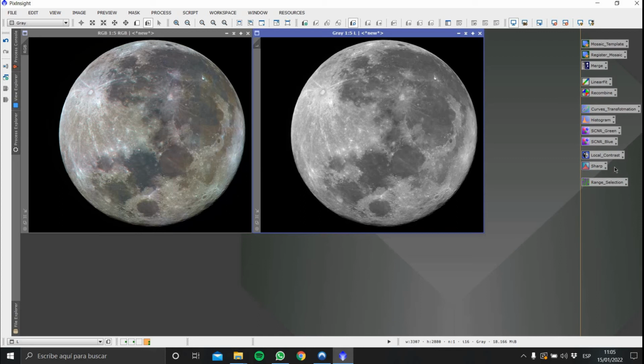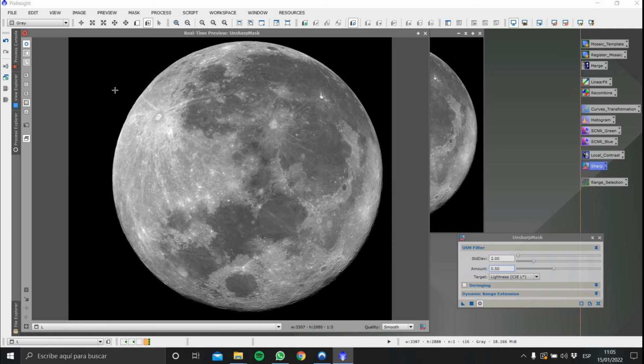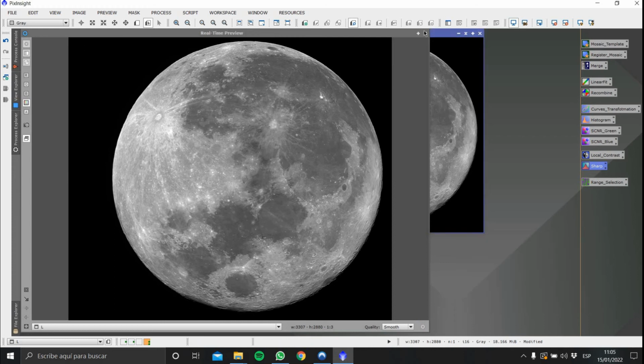For luminance, I'm going to use deconvolution first. I'm going to make it sharper, like increase the focus. I'm going to apply it at 50%. So this is once, and I'm going to apply it again at 50%. If I do it one more time, then it will look really weird if I zoom in, so I'm going to keep it like that.